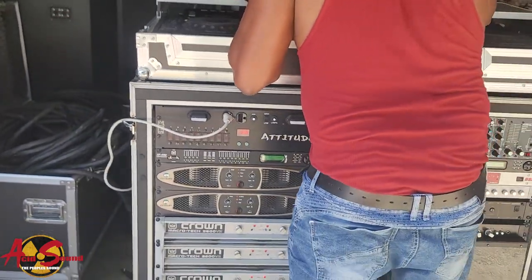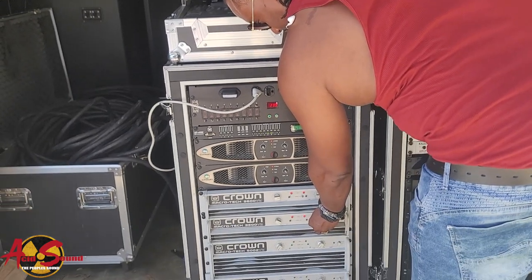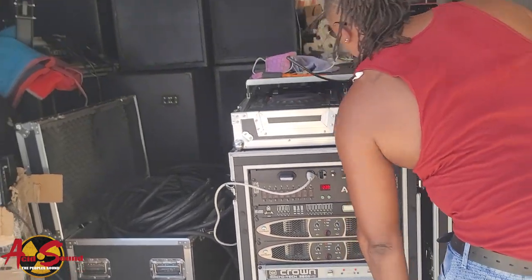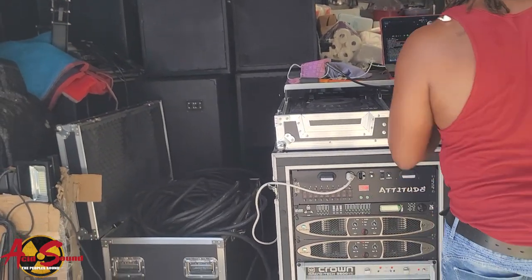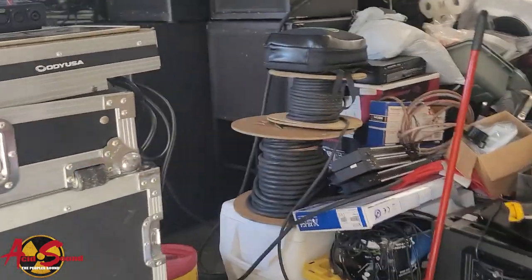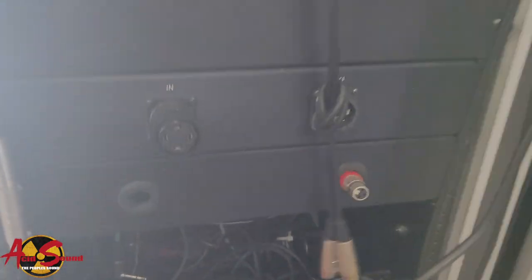So, do you think, my boss? The first day I started out with attitude sound, I told her I just drive the rack alone. No EQ, nothing upon the sound. Matter of fact, I'm showing you, hold on, because I don't want people to say I'm telling a lie. See there? None of this is hooked up. This is the processing rack, nothing on the processing rack. See there? They move them away, I don't want to get them confused.